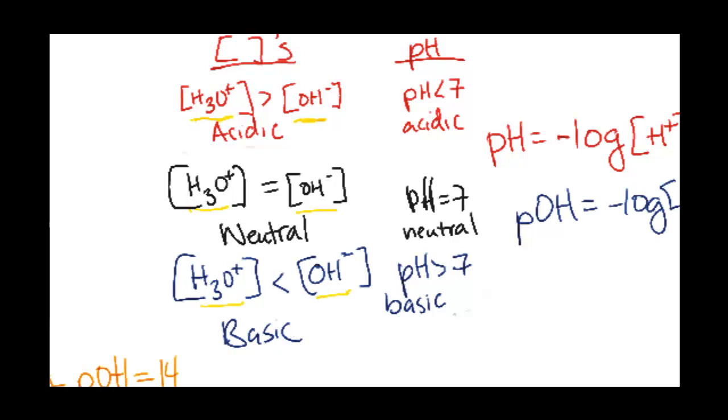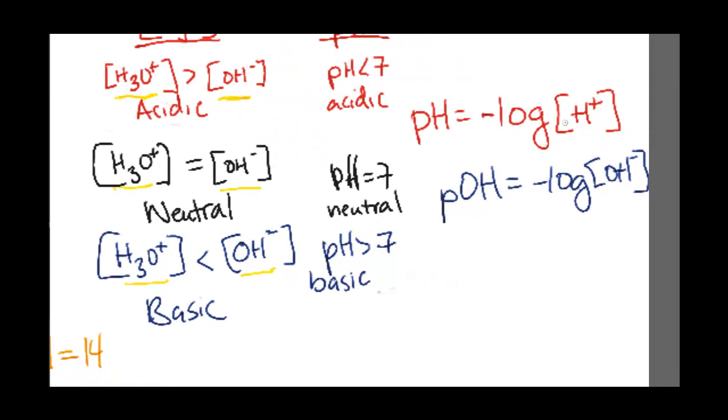We could also look at it in terms of pH. pH is the negative log of the hydrogen concentration. And if it's less than 7, it's acidic, equal to 7, it's neutral, and greater than 7, basic. You can also find pOH analogous to your pH formula. And remember, if there's no base to your log, that means it's base 10, so to get rid of it, your mathematical skills should be able to handle this.